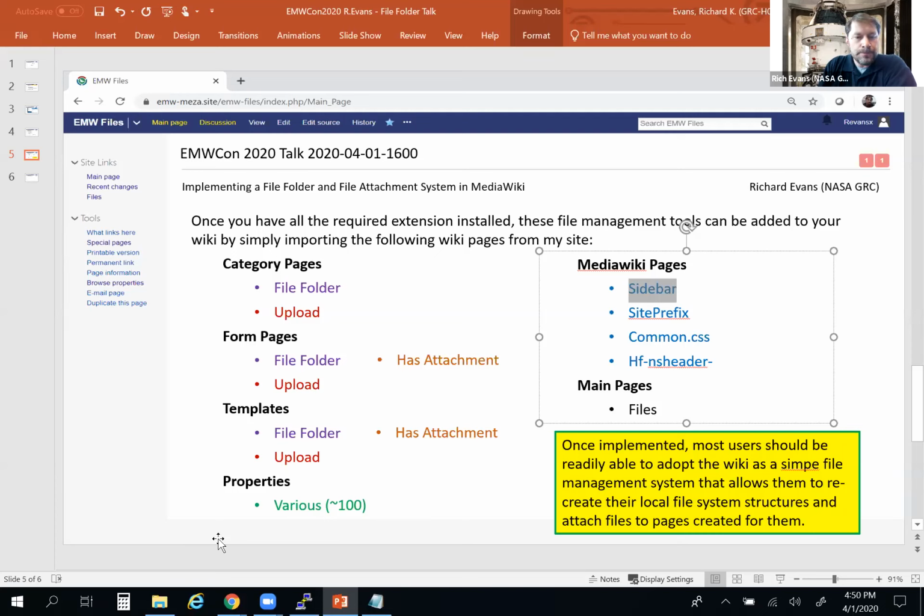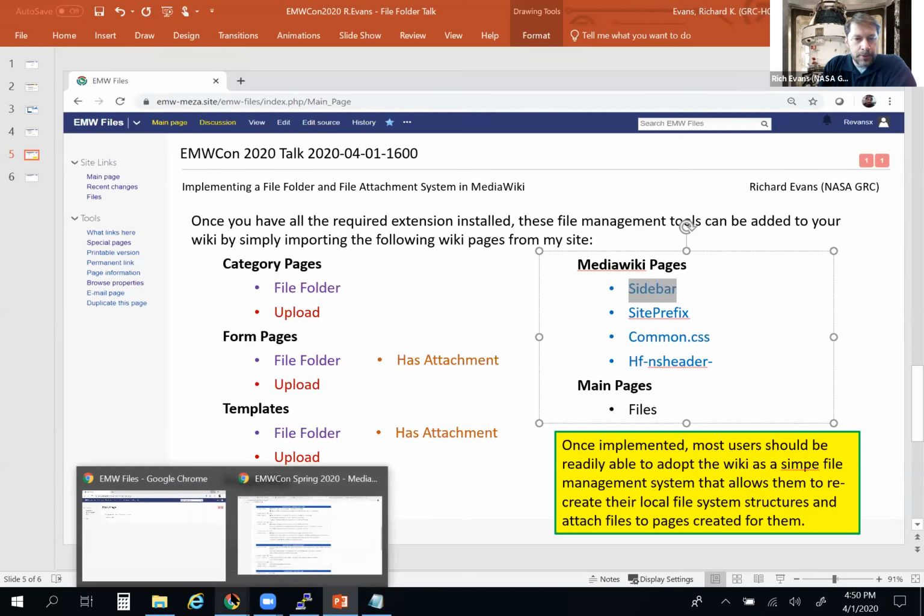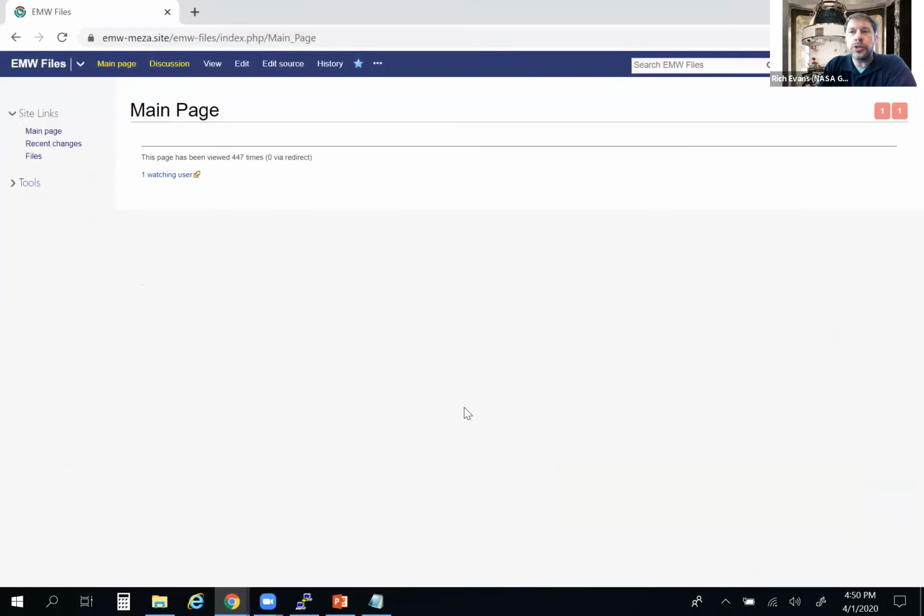So without further ado, let me take this big risk and show you what my wiki looks like. This is a brand new wiki that I deployed yesterday. For the most part, it is extremely bland.